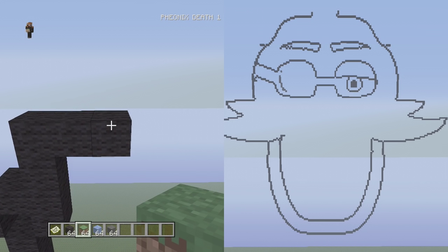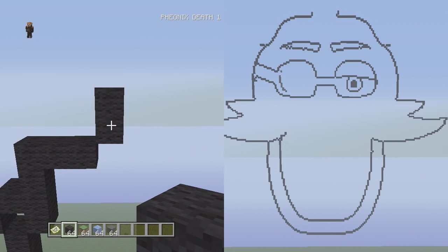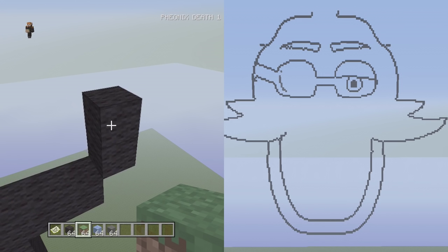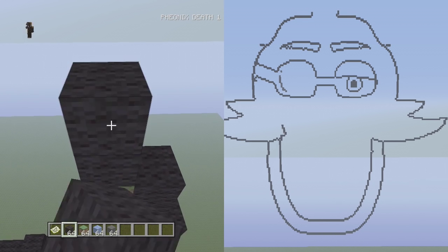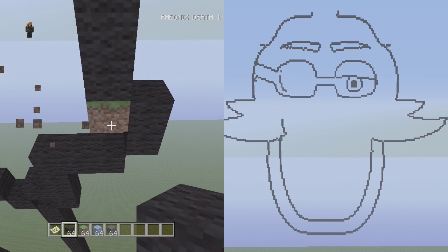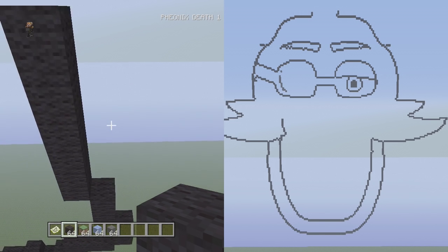So we're going to go up and to the right from here, 2 vertical pieces of black wool, 1, 2. Then we're going to go to the top right there where we just continued, and we're going to go up and to the left, 3 vertical, up and to the left again, 6 vertical, 1, 2, 3, 4, 5, 6. Let me get rid of the placement blocks. Then we're going to go up and to the right from that 6, 4 vertical.